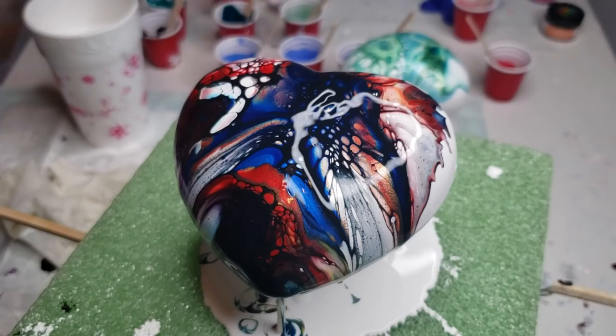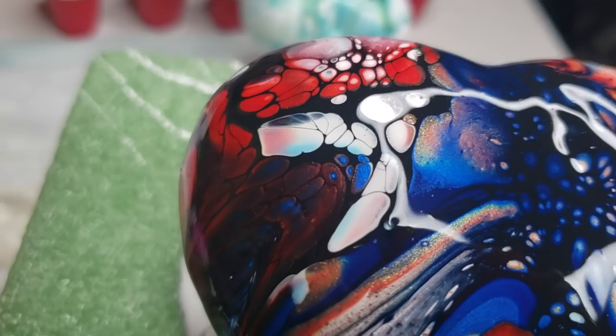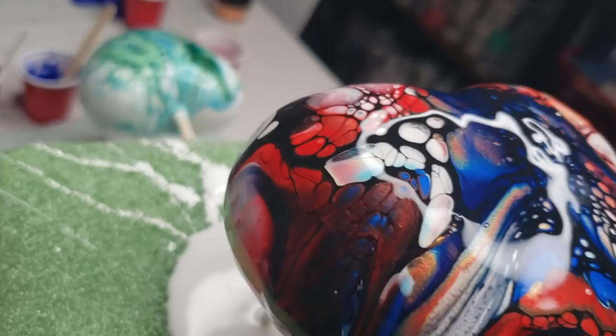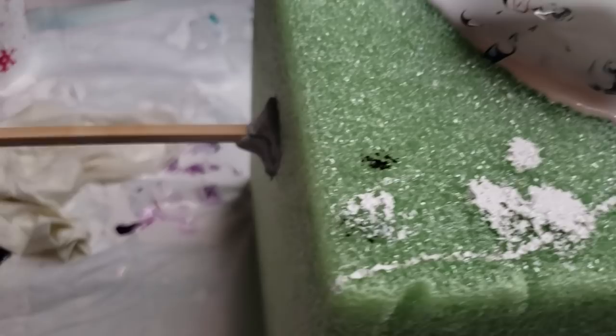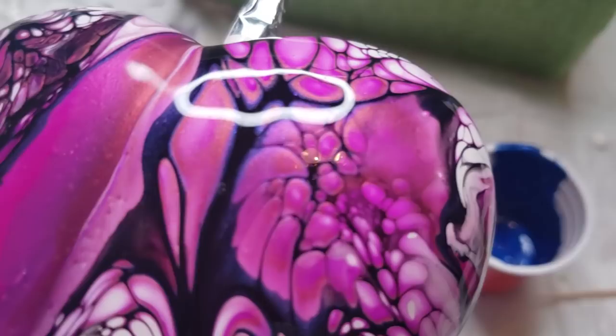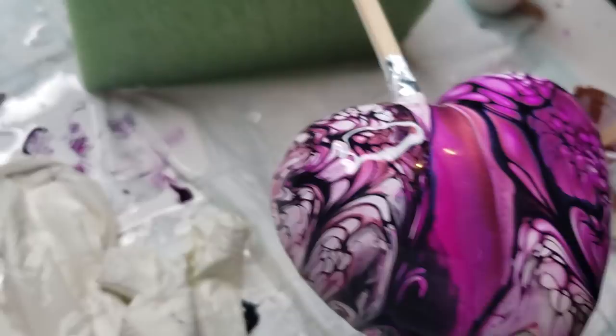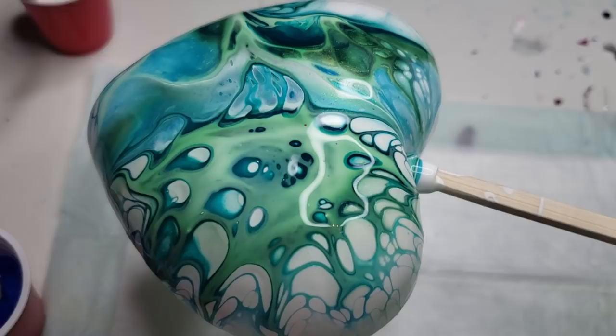All right, so I'll just give you guys a quick close-up. You know, just play around, have a good time. Make some unique ornaments for your friends. Sorry about that glare there, but it's unavoidable. And then here was the first one I did. You can see those primary elements, how they change colors, depending on which way you look at them. And then here is the blue one. From that side and from the other.